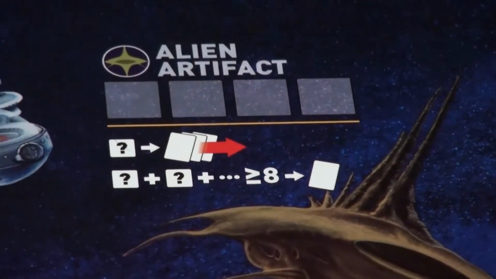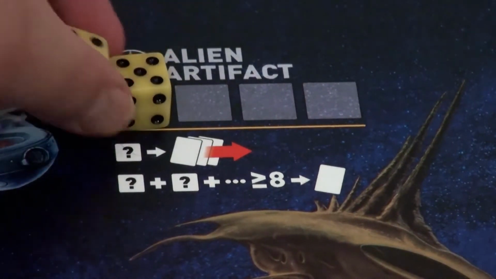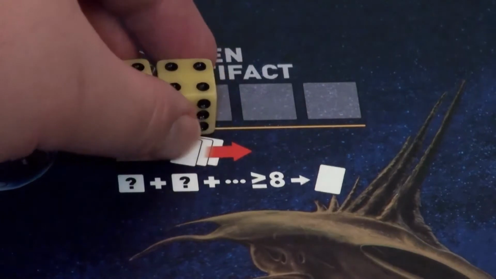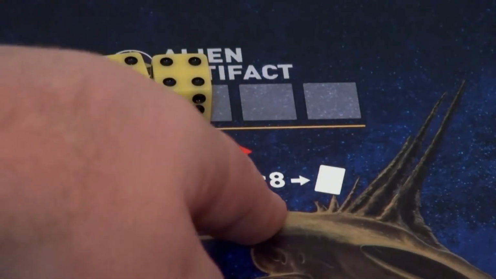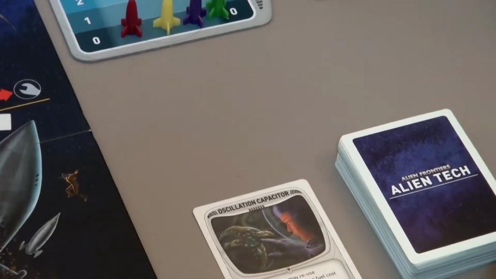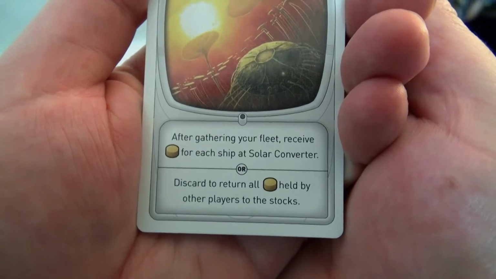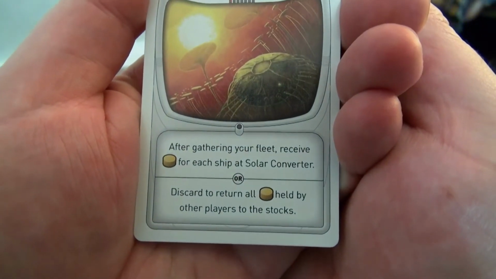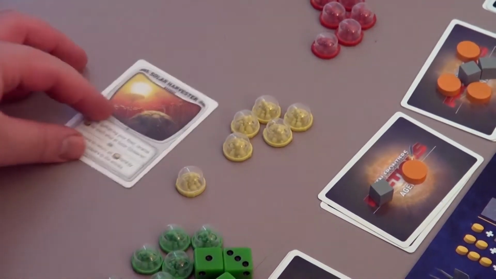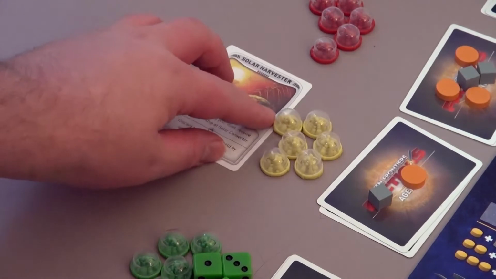And he's going to go to the alien artifact and place down 5, 6, 7, 8, 9, which is greater than 8, and draw this artifact. So this one says, after gathering your fleet, receive 1 energy for each ship at the solar converter, or there's a discard effect, which we most likely will not want to use because that is a really awesome fleet effect.